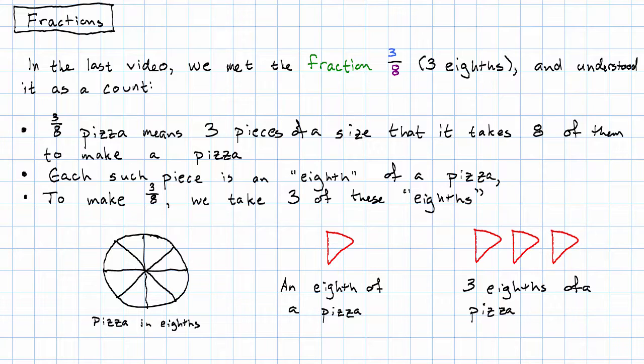Just like when you take 3 slices of pizza, you take a slice of pizza, you take another slice of pizza, and then you take another slice of pizza. You don't set them back together to make up part of a circle. You have 3 individual eighths of the pizza.